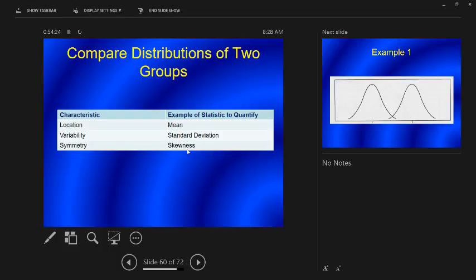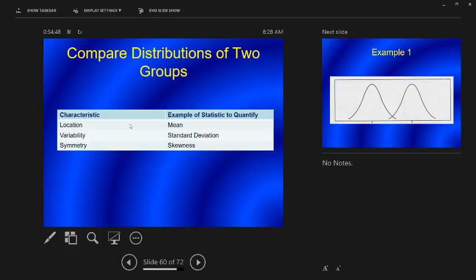And there is actually a skewness statistic that you can compute that quantifies the degree of symmetry or asymmetry, but we're not going to talk about it in this class. But those are the 3 common characteristics of interest of a distribution. What is the middle of the distribution? How much variability is there around the middle of the distribution? And is it symmetrical or not?